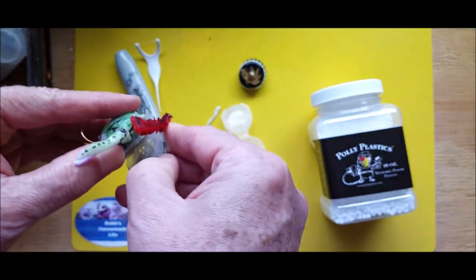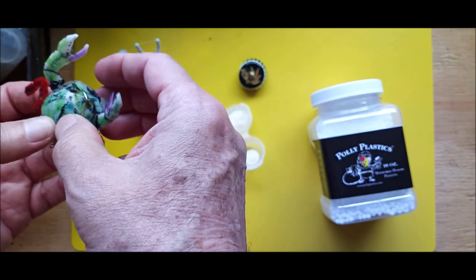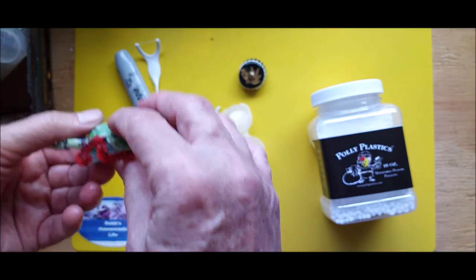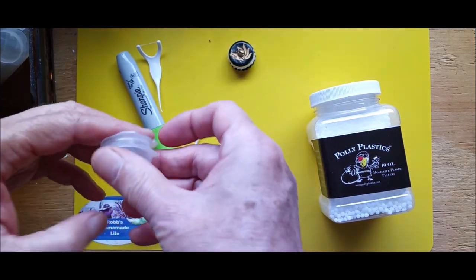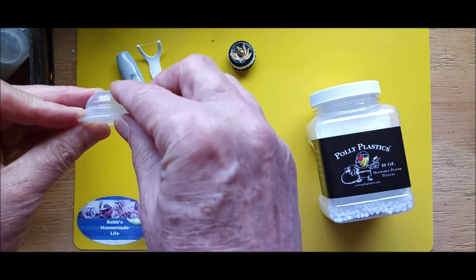But I need to experiment with some weights and see if I can get it to sink evenly. I also want to reduce the size. I'll have to do that either by just using the bottle caps and making the claws much smaller, or I've come up with a way I think I can reduce the top quite a bit.